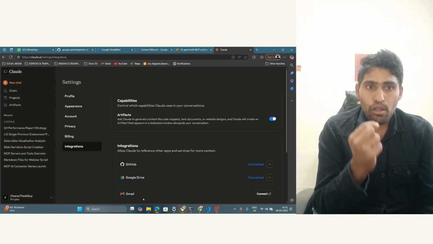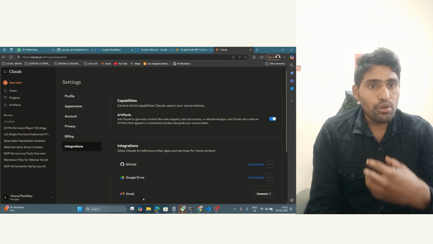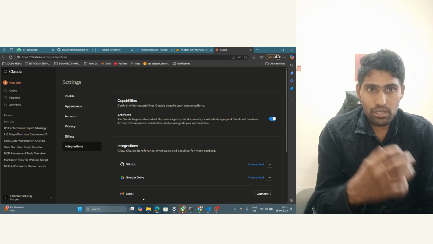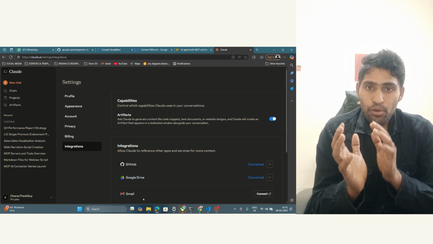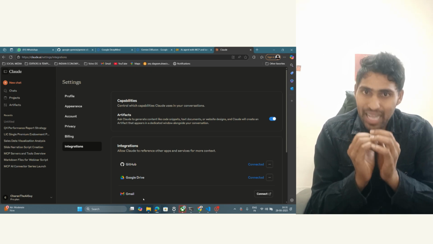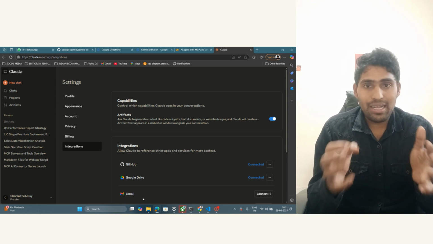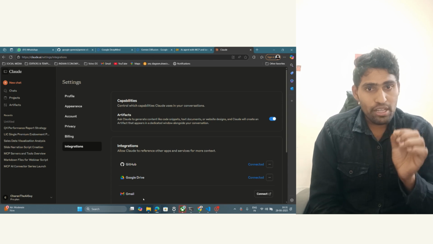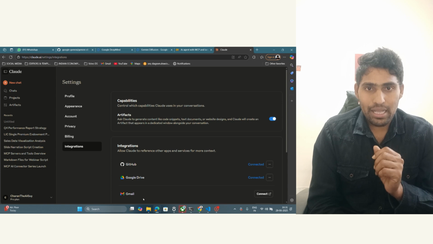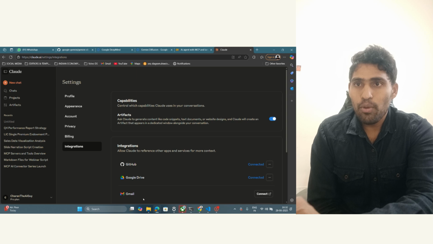Now you can do this integration in two ways. One is to connect Claude to the existing remote MCP servers, or to build your own remote MCP servers to connect with any tool. But at this moment, our major focus is to use the existing remote MCP servers of Anthropic to understand the whole ecosystem in a nice way. Once you understand this entire functionality, of course, we can make our own MCP servers. The whole agenda is to explain the concepts in a much simpler way so that we can execute in a much better way. Now, here you can see some of these integrations.